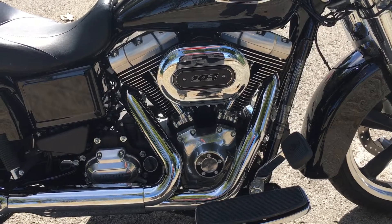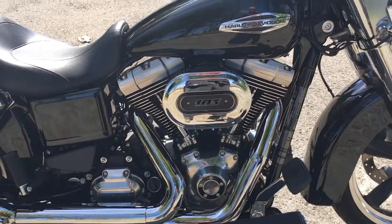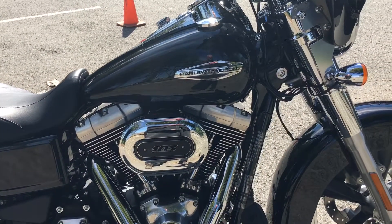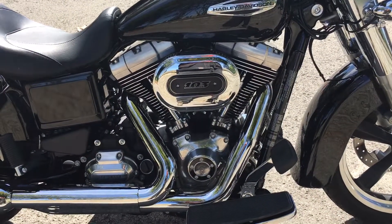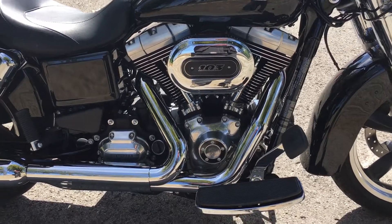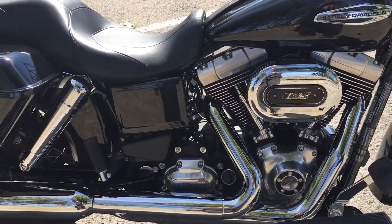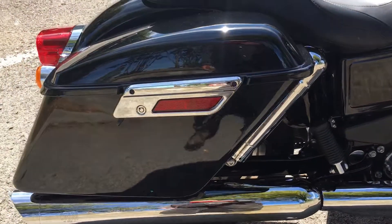Well, this is your old buddy Charlie coming to you from Harley Davidson of Cool Springs. I've got a beautiful motorcycle to show you today. She's a 2016 Harley Davidson Switchback in vivid black. There's that big 103 high output motor. This motorcycle is actually two bikes in one — she is a touring bike right there with the hard bags.